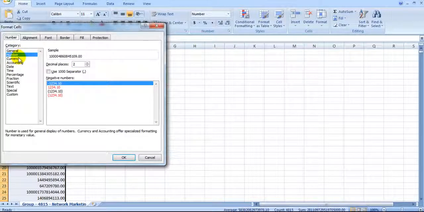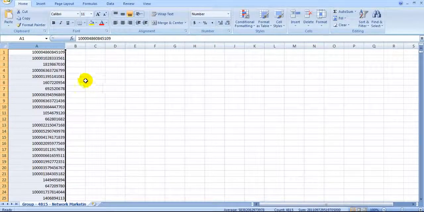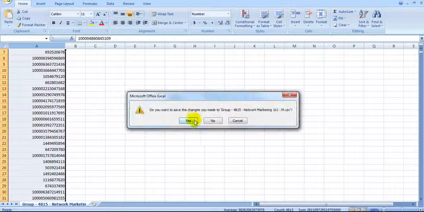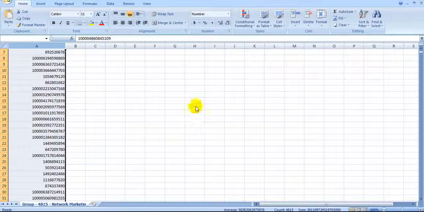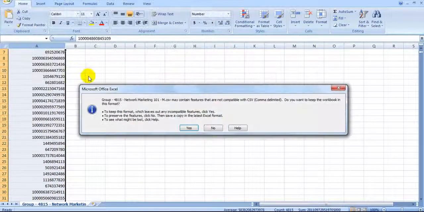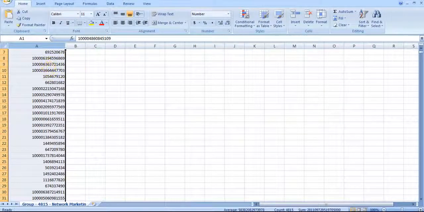All right, and let's see here. We don't want this currency. This one is number. Use thousand separator. Decimal points there. So you can actually remove the decimal points. Hit OK. And these are the actual direct user IDs. So if I want to save those, I'll just say yes, and it'll update it to include that information. All right, and it'll replace the current one that I have there. Say no with this info.